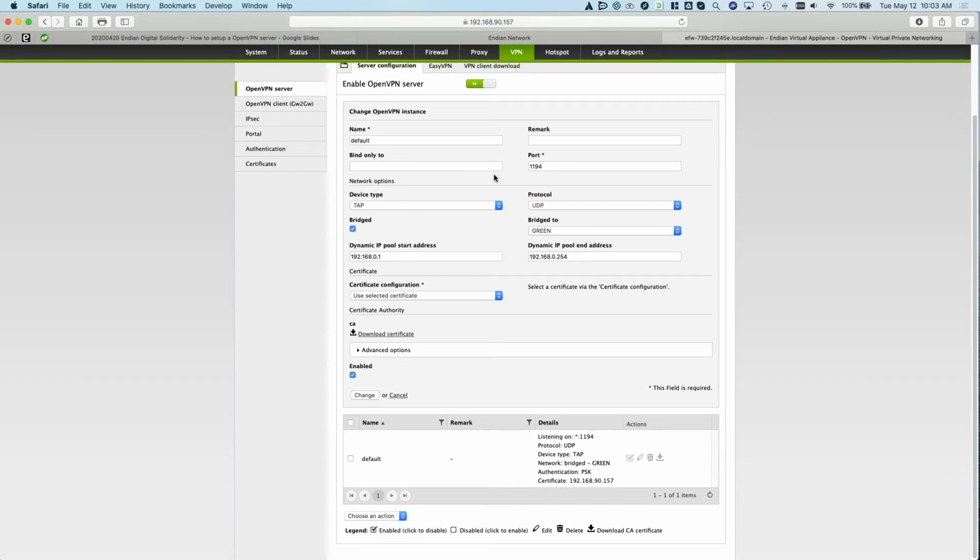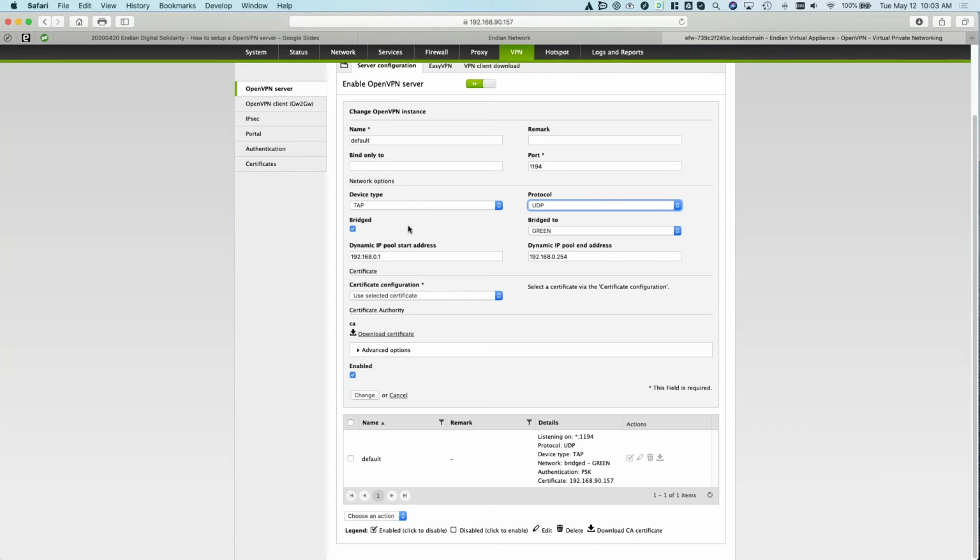The main things to look at here are if you want it to bind to a specific public IP. For example, if you have multiple public IPs and you only want OpenVPN to run on a certain one, you can specify that IP address here. Otherwise, it's going to bind to all of your interfaces. The default port is UDP 1194. We're just going to leave that in place here, but this is where you could specify a custom protocol and the port that you want OpenVPN to run on.